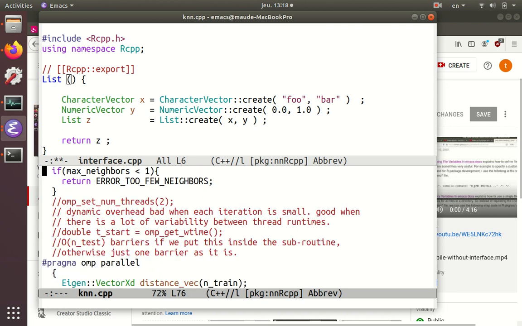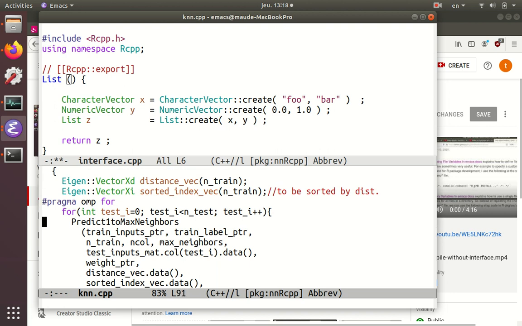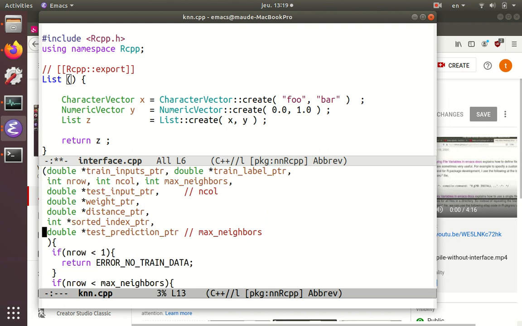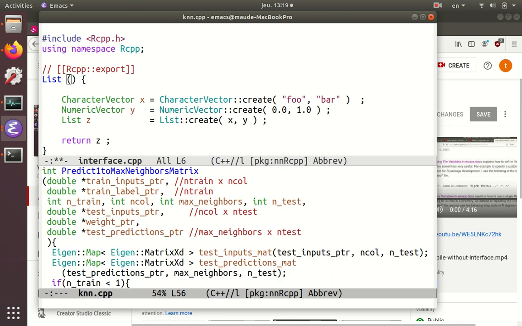And so what this function is doing is it's just calling this predict 1 to max neighbors function a bunch of different times. The predict 1 to max neighbors function is the first thing that's defined up here, and that's defined separately so that it's clear the dependence between what we're doing for each test data point. This function works for one test data point, and the second function works for a whole matrix of test observations. This is the main function that we want to interface. So what are we going to do to interface that? Well, what we usually do is we create a function with the same name, predict 1 to max neighbors matrix, and then I do interface.